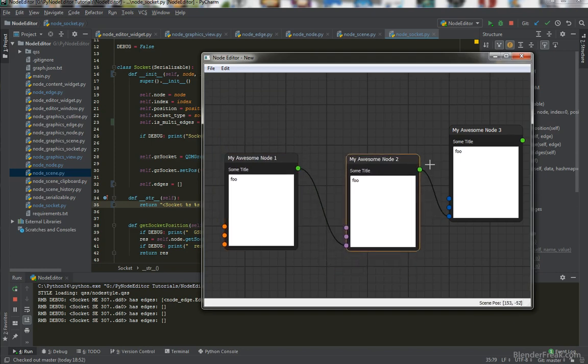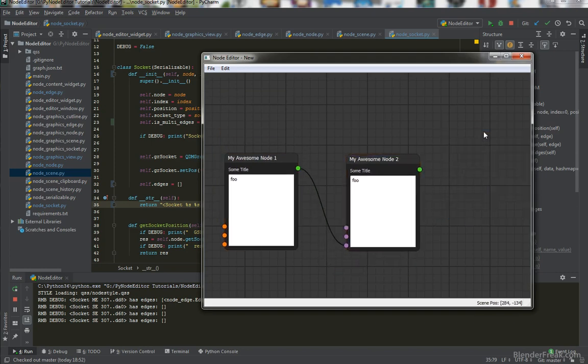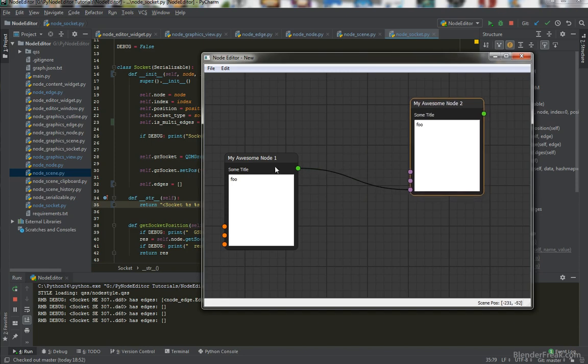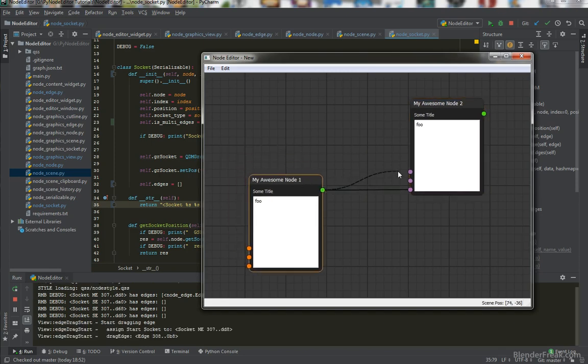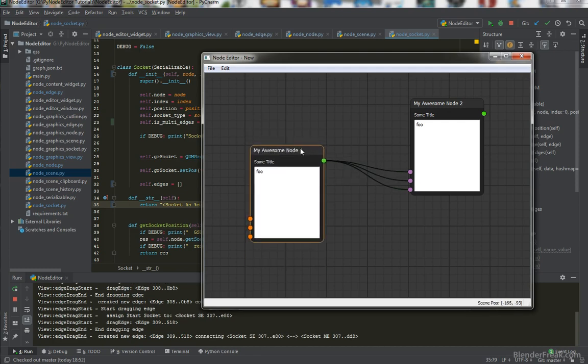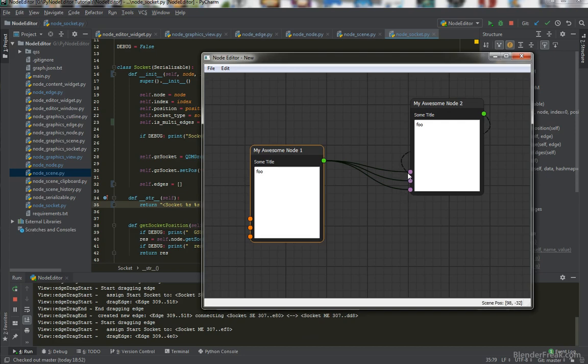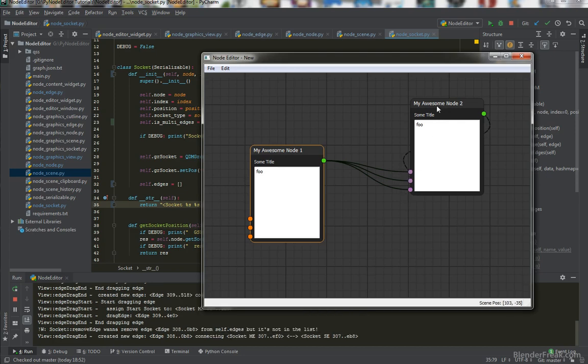So let's try something like this. Let's test out our saving mechanism. This one works, and let's reconnect the socket here and create a new edge, and we crashed for some reason.